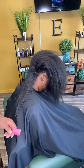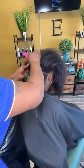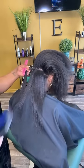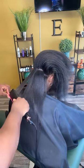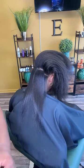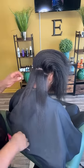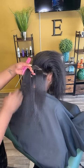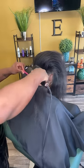Now, before she went under the dryer, I did spray her with some of the Shield spray as well as a leave-in conditioner. So the order that you want to do this in is leave-in conditioning spray first, and then you will use your Shield heat and humidity protectant spray on top of that. A little goes a long way. You do not need a ton of spray. You guys, the more you spray, the more buildup you have. So just keep in mind that a lot of spray is not needed for heat protection. You mist it on and then you rub it into the hair, detangle again, and then go under your dryer to air dry. That is how you use the Shield spray.